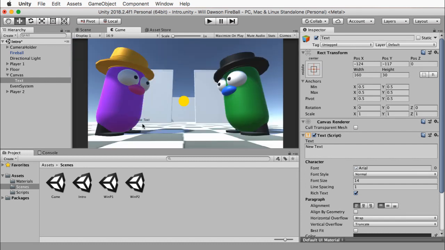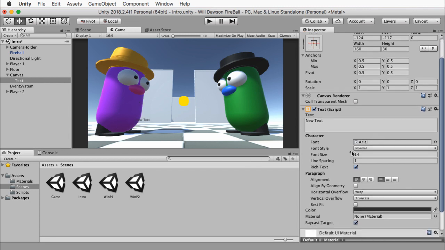Where did it go? It's in his shadow. So there's a couple of things that you can see. If I want the text for player 1 to be in front of player 1, this dark text right here is, number 1, too small, and number 2, the color kind of disappears into this dark shadowy purple color here. So there's a couple things that we can do.